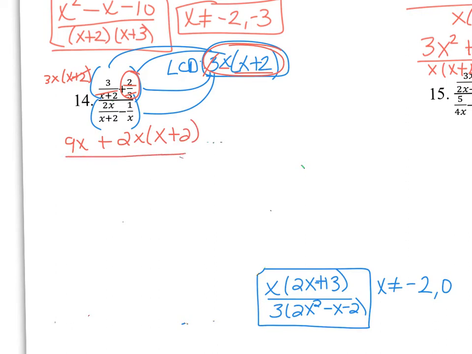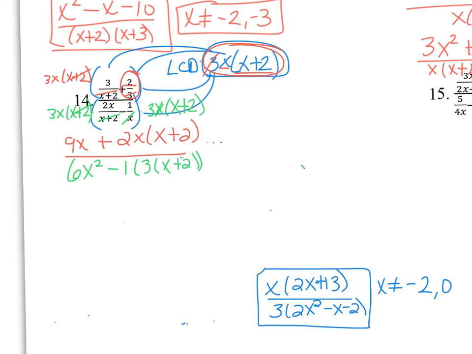All over. Now if I take the bottom and multiply this side, 3x times x plus 2, I'm left with x plus 2's, so those cancel out. So I'm left with 3x times 2x, which is 6x squared. And now I'm going to multiply this side times 3x times x plus 2. So my x's are going to cancel out. So I'm left with minus 1 times 3 times x plus 2.